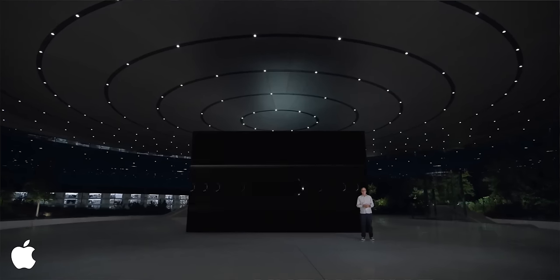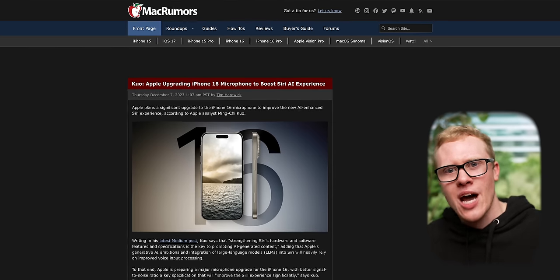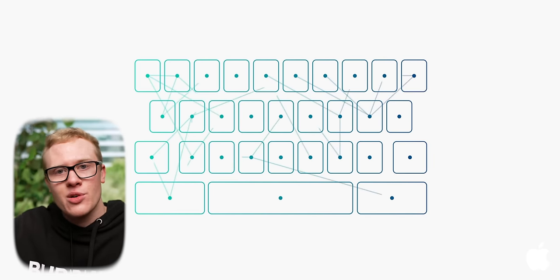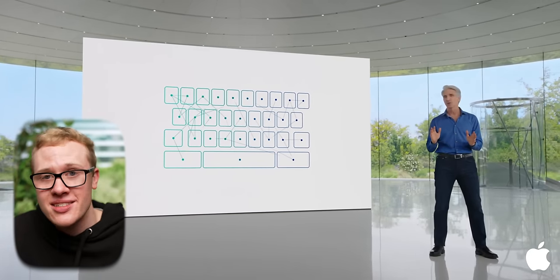Apple is also unexpectedly doing a major update to the microphones. We've seen reports that because Apple is planning to do more with AI on the iPhone 16, they want a new microphone with a better signal-to-noise ratio so it can better understand what you're saying even in a noisy or confusing environment. It's clear Apple's working on AI — we've already seen some features in iOS 17, like the big improvements to autocorrect, that we've felt the effects of because of AI. Coupled with these new microphones, AI and the iPhone 16 — and maybe that new capture button from earlier — it's all going to tie together in a way that this early on, we just don't see the through line yet.